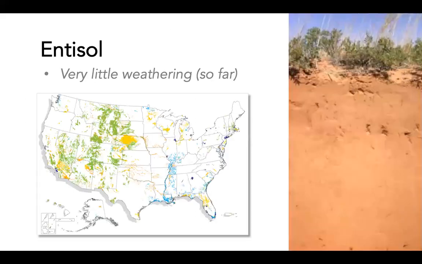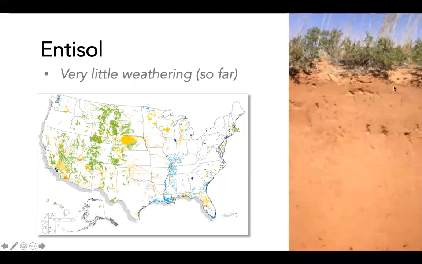So when we take those soil forming factors and mix and match them, we get different types of these soil orders. When we start off, parent material is deposited, T0, boom, start the clock, the race has started. The first soil order that will start to form is an entisol. An entisol means that it's a soil that has very little weathering occurring so far.